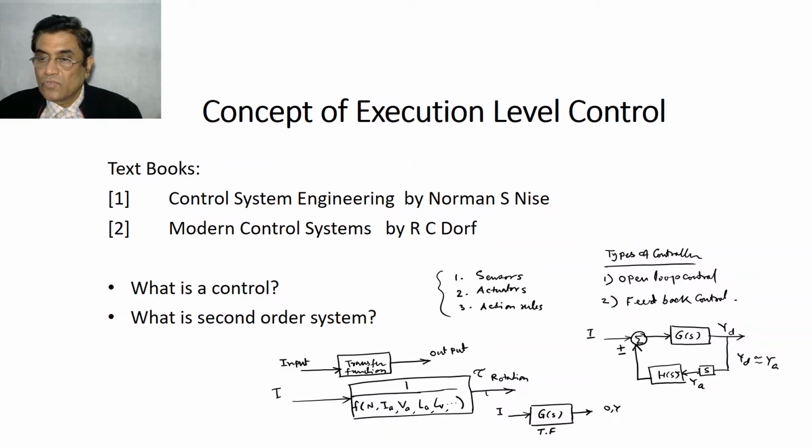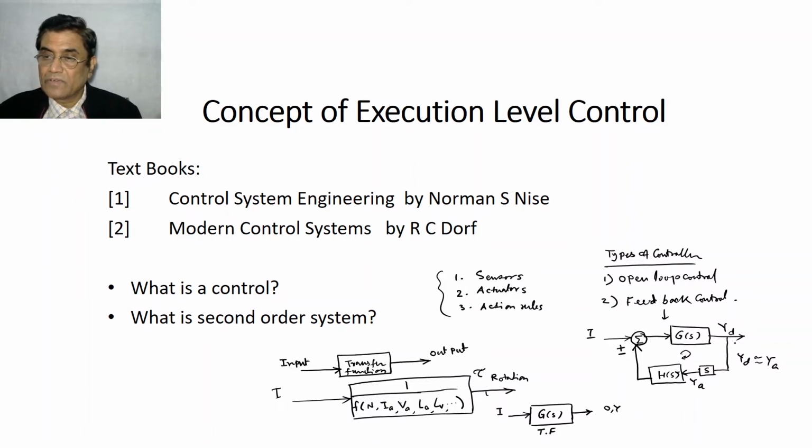So I have a sensor, and I have to have some action, so that my actuator, say a motor, with another transfer function, because that is the control action I am taking, and then I am again compensating it, not stopping. Again and again I am doing this in an iterative way till my Y actual and Y desired become almost equal. So this is the concept, this is feedback control.